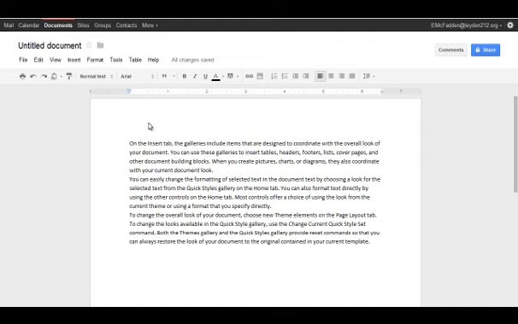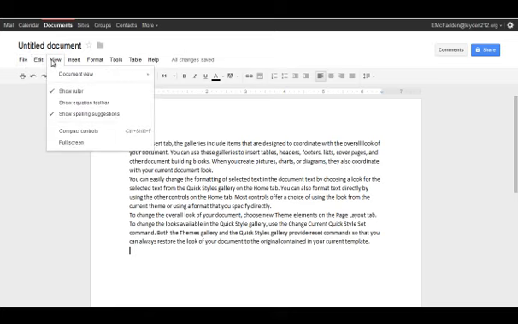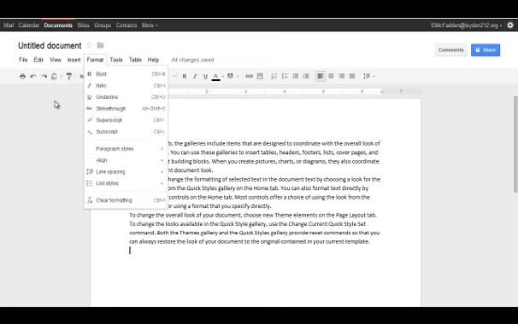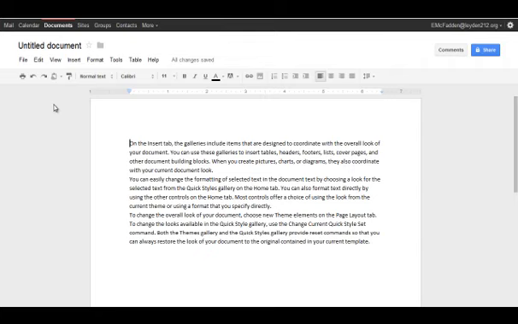So the interface in Google Docs, you can see, is a little bit more simplistic than Word. Google Docs is not quite as robust as Word, but it does give you mostly everything you need for a lot of basic desktop publishing. So we have our toolbar here, and then we have some pull down menus here. If we just click on one, you can see it brings up these other menus. So let's begin in the same place we did with Word.